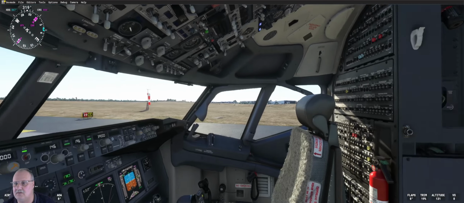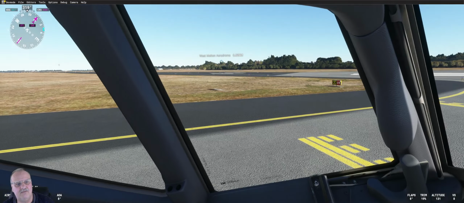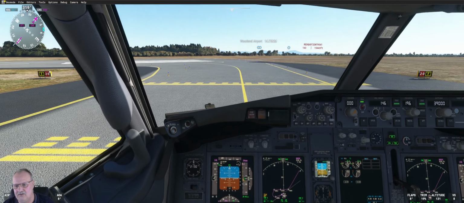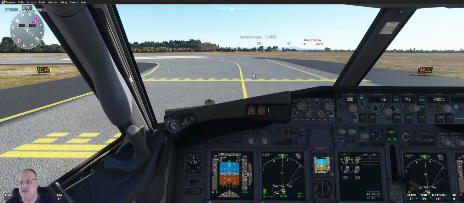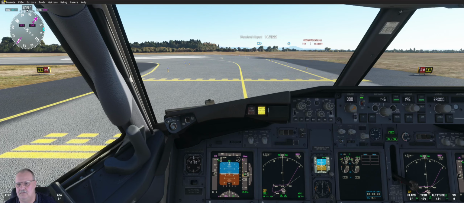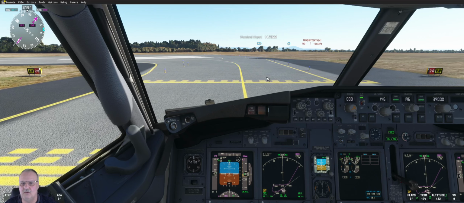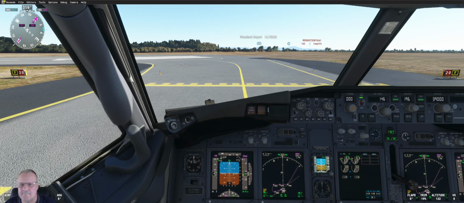We should be looking right and looking left to see that the runway is clear and there's nobody coming in. Of course, if you had ATC, somebody would be telling you that. And away we go. We're going to roll up here and get on the runway.